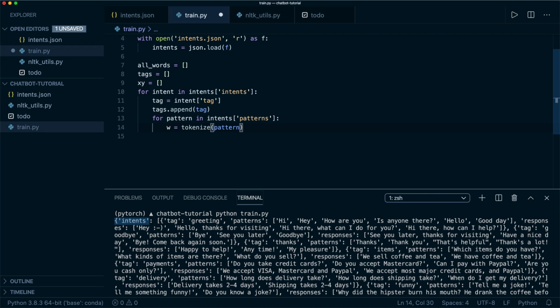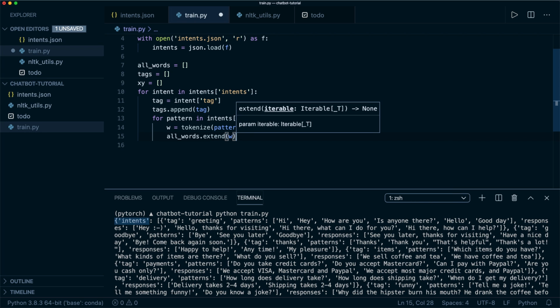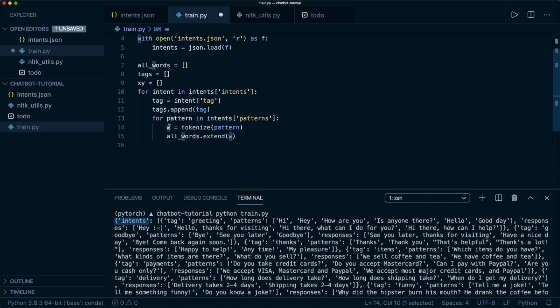Then we want to put this into the all_words array. So we say all_words.extend(w). We are not using append but extend, because w again is an array and we don't want to put an array of arrays here, so we extend this.